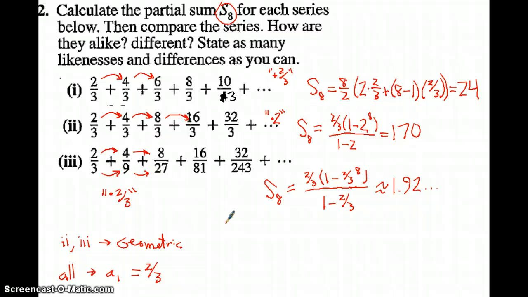But really, in terms of the calculation of this, the only thing that would matter when I look to what types of questions I'm going to ask on the test, the similarities and differences, the things that you'd care to notice in these kind of things is, okay, which ones are geometric, which ones are arithmetic, what's a sub 1, what's r, and what's d, and which ones of those things are positive and negative, and which formula do I use and how, basically. That's about all you need to think about for that one.